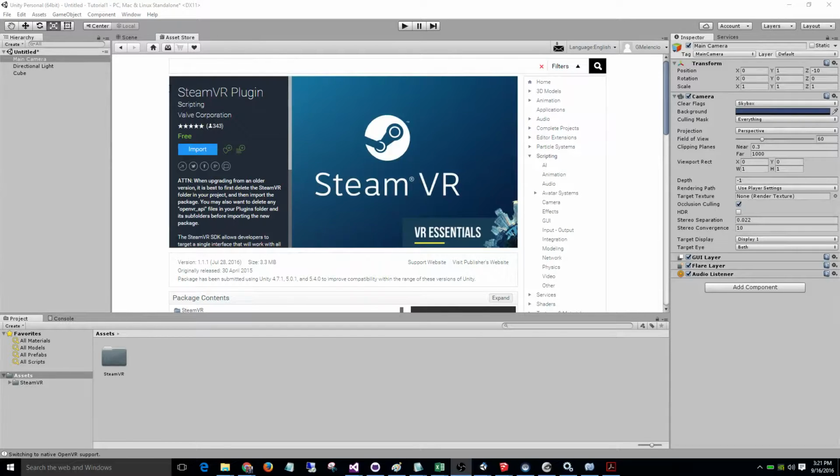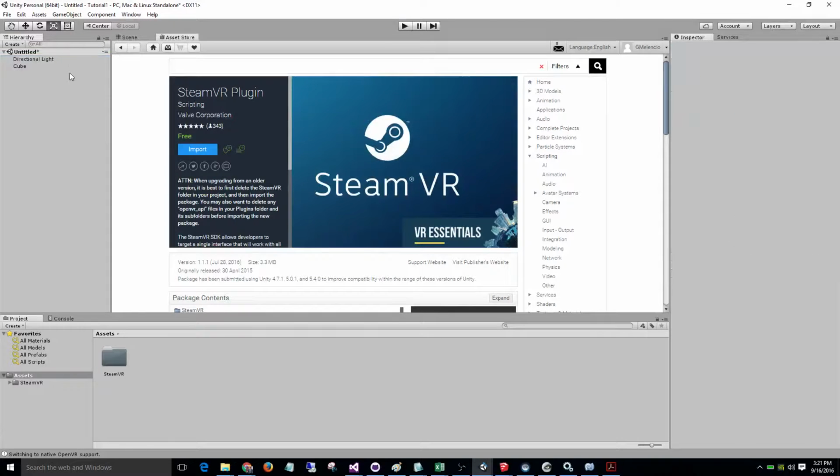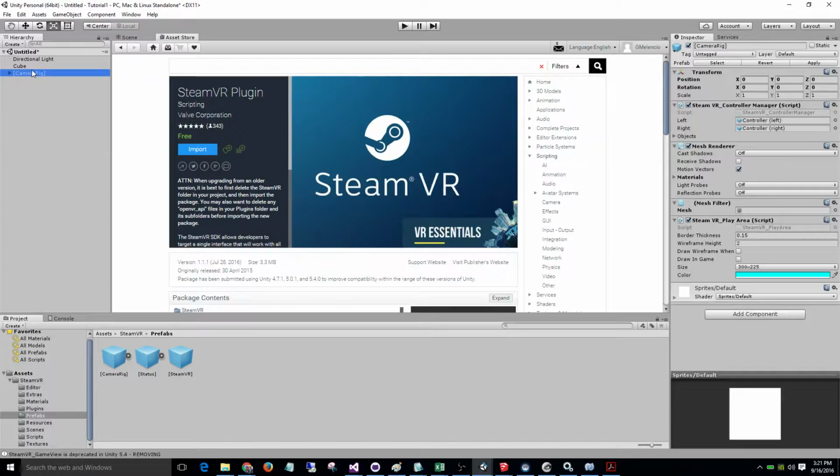Now that I've gotten that working, I've got SteamVR in here. I'll replace the main camera with the prefab that they recommend, which is the camera rig prefab, and just simply drop it into the scene. So that puts it into the actual scene.